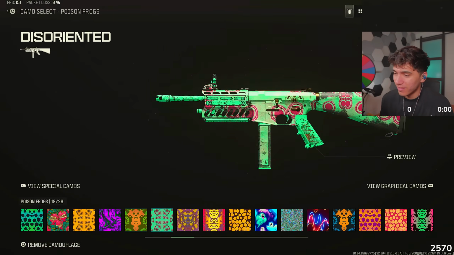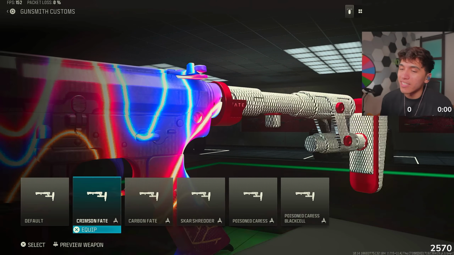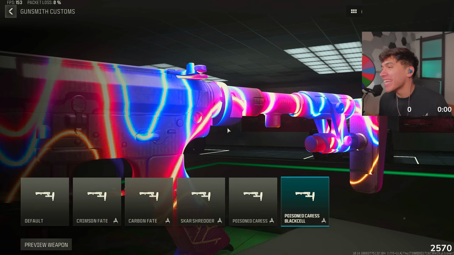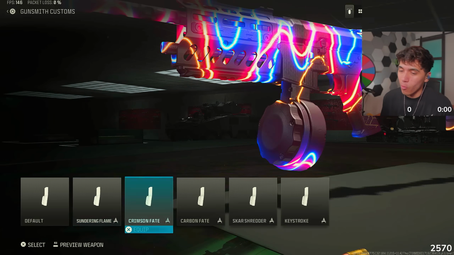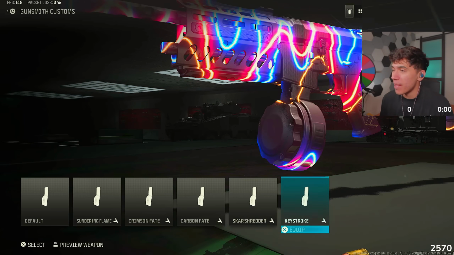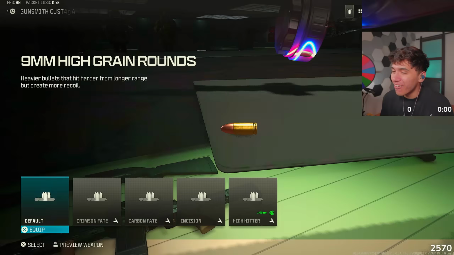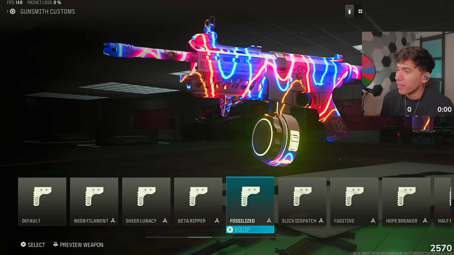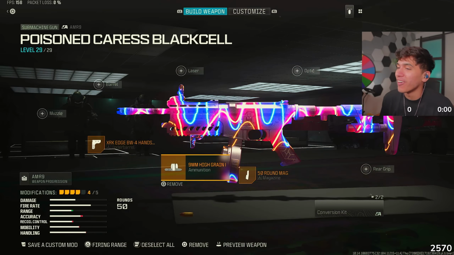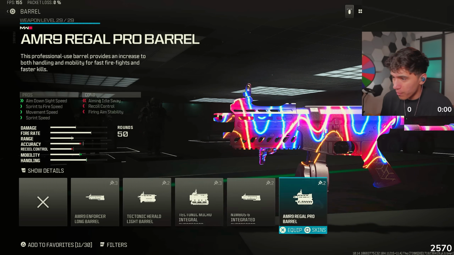Go with the Dave Light Tac Stock. The Dave Light Tactical Light Stock, right? Damn, that boy long as hell. Got it. 50 mag, of course. It wouldn't be an AMR 9 without a 50 round mag, man. High green. All right, son. You might be cooking. The edge. Under barrel. Yeah, I got it for you, son. Don't worry. I'm picking up what you're putting down. You've got the AMR 9 Regal Pro Barrel. The last one, all right?